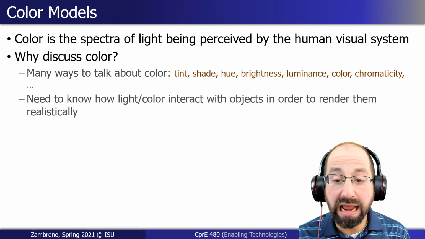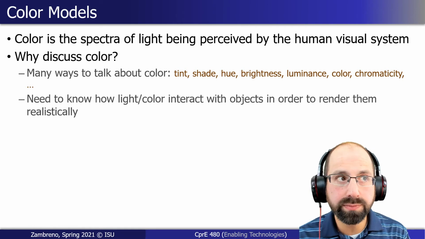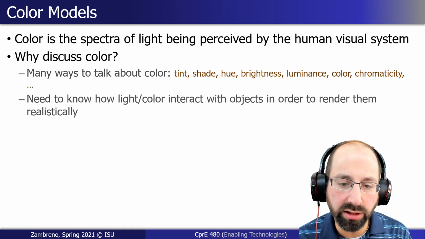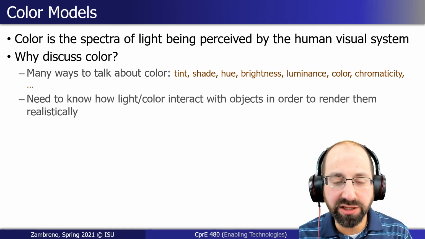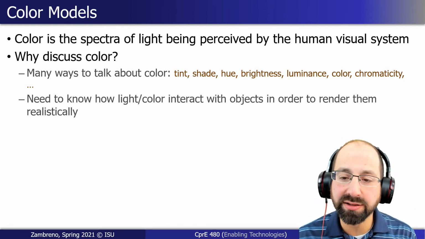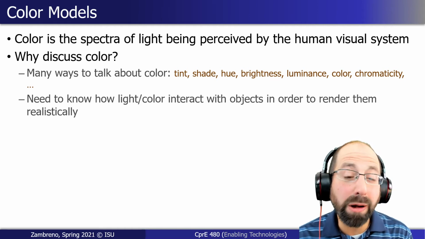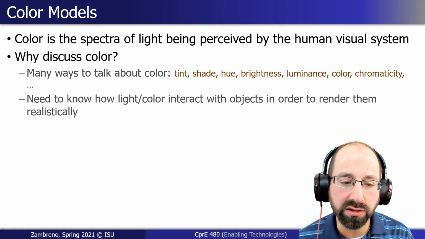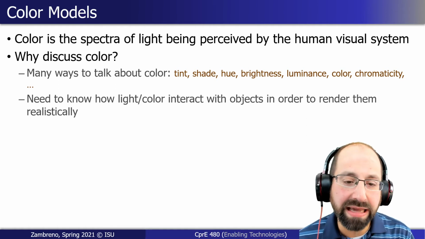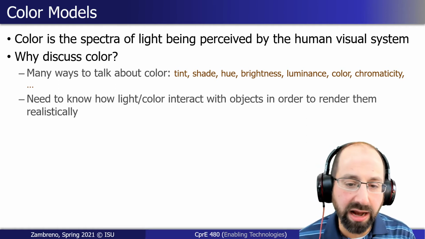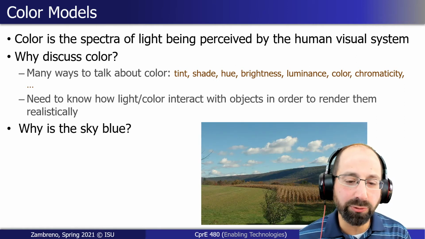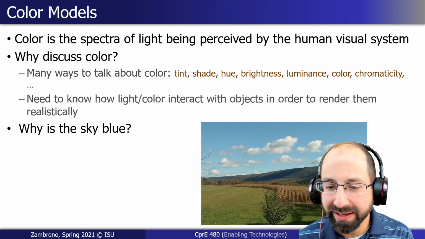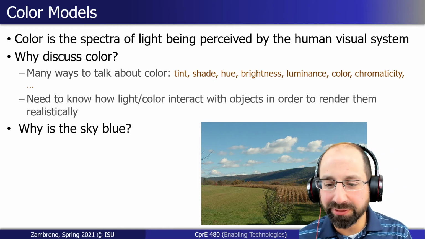If I want to draw anything other than just flat looking triangles, I need to understand how light and color interact with each other. And there are quite a number of vernaculars one can use to talk about color: the tint, the shade, the hue, the brightness, and there are different color models that allow us to represent color using those different vernaculars and those different characteristics of color. But in general, we do need to know the basics of how light and color interact. We do need to actually know the answer to why the sky is blue to be able to understand graphics rendering. Now that's a good fourth grade question for everyone.